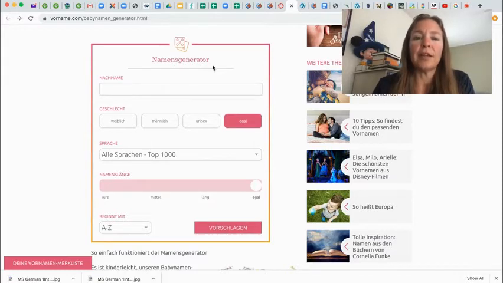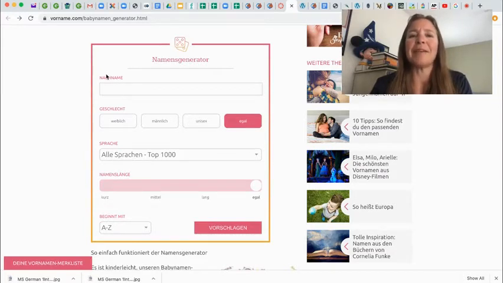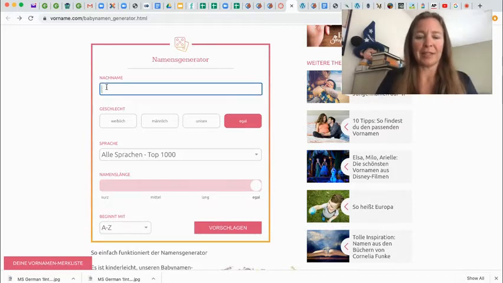Namensgenerator. It's really helpful if you slow down the words when you're saying it, pronounce every syllable. It helps you be more fluent, and eventually you'll get fast. So the first thing you have to do is type in your Nachname. You'll notice the word Name, which means name. Nach means after. So a Nachname is your last name. So you're just going to type in your last name, okay?